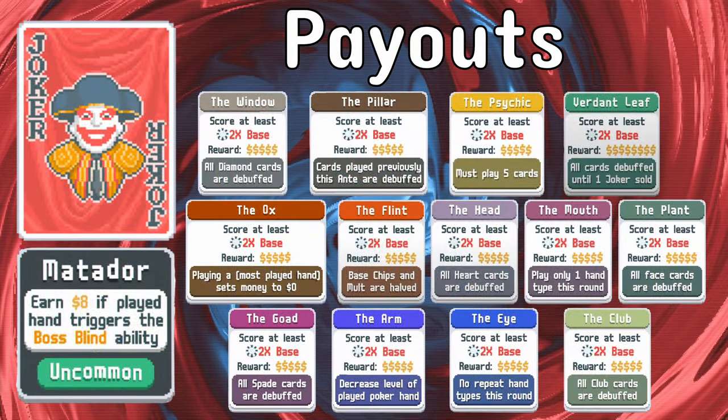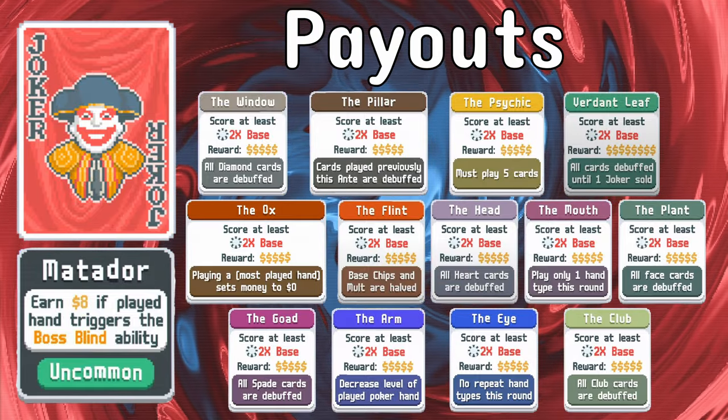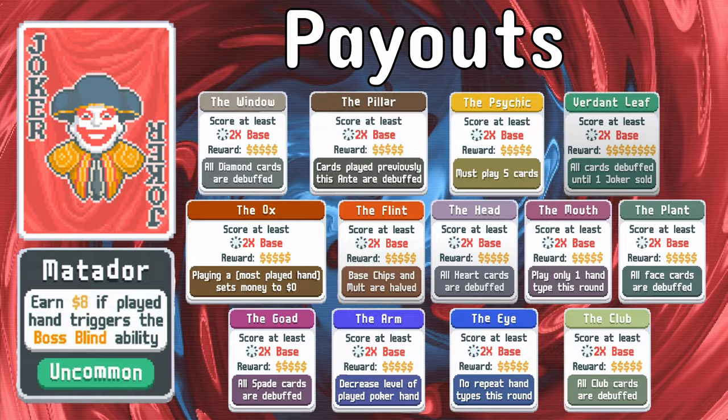So there you have it, every boss blind interaction with Matador. Some make a lot of sense, some less so, but hopefully now you find yourself well equipped to make Matador money with only marginal mishaps.